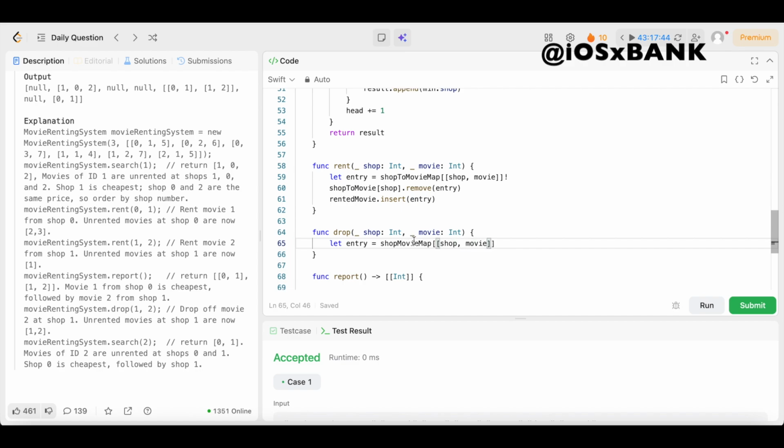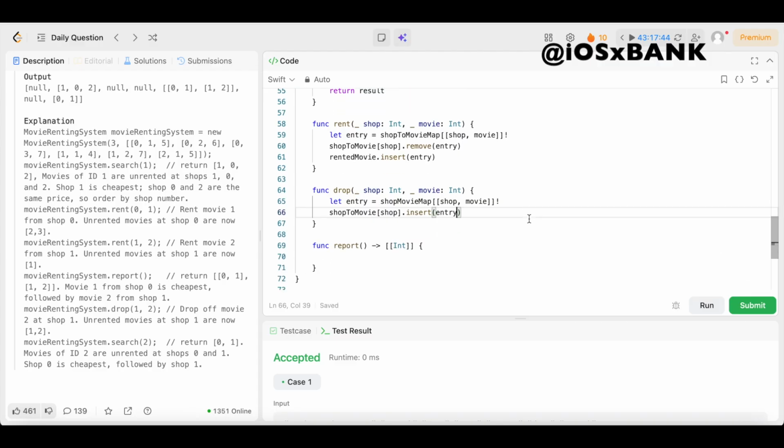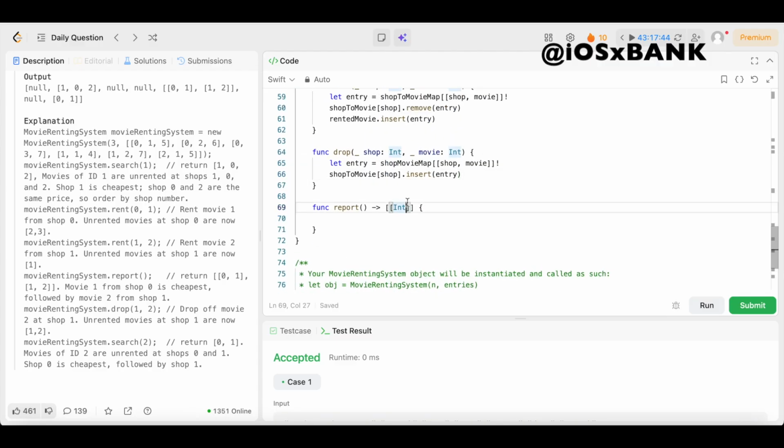Then we put the exclamation point outside of that as well. Then we come underneath that and we say shopToMovie, open up the square brackets. We're going to say shop. Come outside of that, say dot insert, open up the parentheses, entry. Boom. Now we are on our last function.